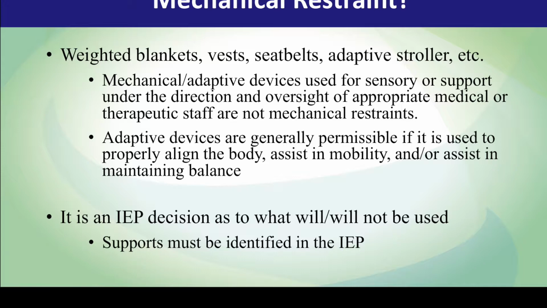For example, Rifton chairs, adaptive bikes, wheelchairs can be utilized to support or transport students if physical issues are present, but if you strap a student into one of these devices due to behavior, then it is not being used for the design purpose and is considered a restraint.